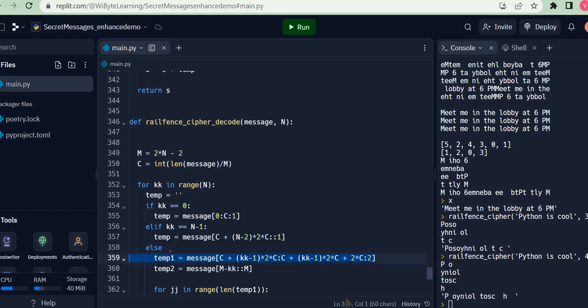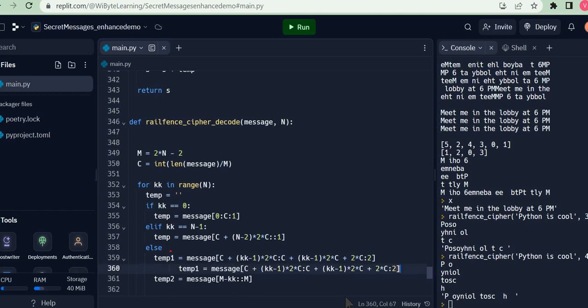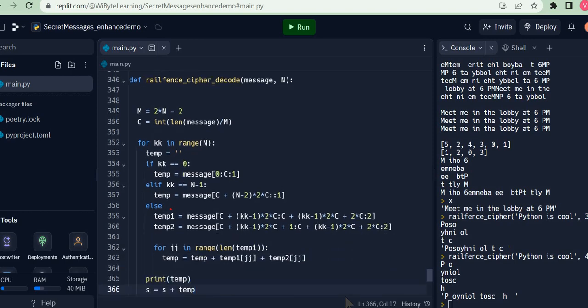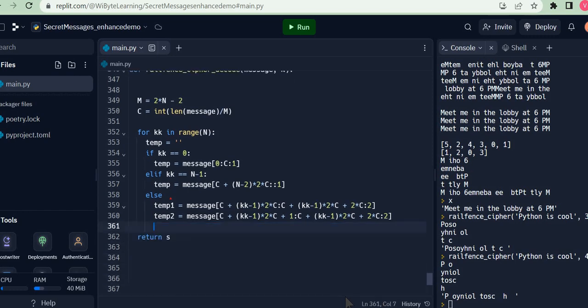I'm going to just copy this, and temp 2 here would be essentially just the same chunks but offset by 1, because this must be the odd version of it, right? So everything remains exactly the same, because I start somewhere else. Now, having done this, I'll just remove all this for now because I don't need this stuff.